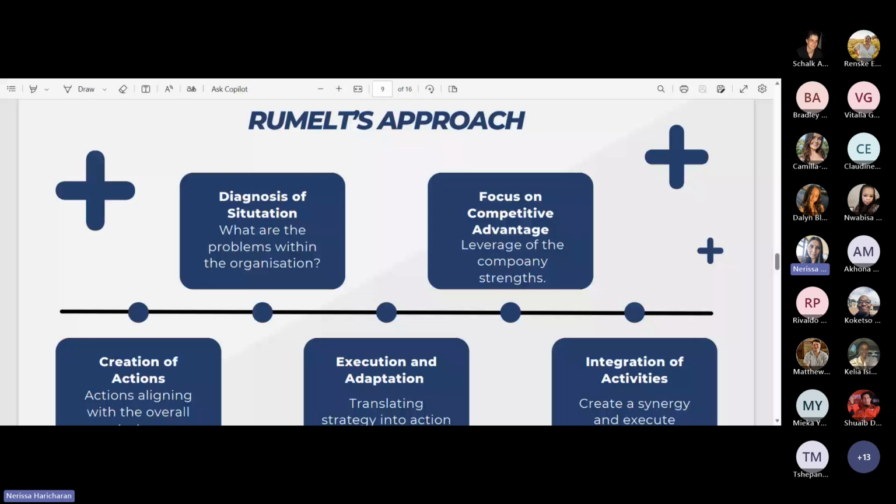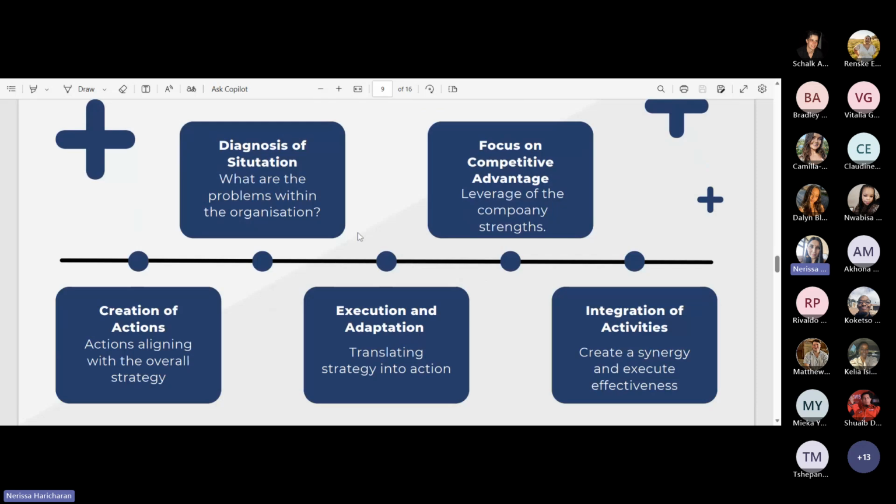Then you want to go into the creation of actions. So here we are aligning your actions with your strategy. But here you also want to identify your root cause analysis of strategic challenges. You want to streamline your processes. You want to collaborate with different suppliers, different partners. You want to do as much optimization of inventory, get better pricing or cost advantage from a transport perspective. And you want it to align to a broader strategic direction.